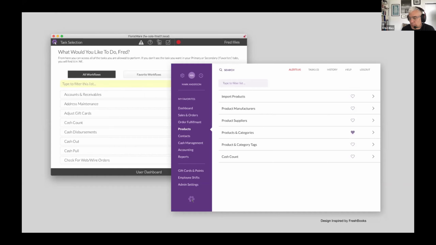He had reports buried under one of those workflows that you see there on the left-hand side, called Settings Admin. So you had to dig to find Settings Admin, and then you had to open up another long list like that and dig to find the reports that you wanted. Or sorry, you wanted to find reports, and then you have to go in to select a report. So this way, from the home screen, they can just click on reports and select the ones that they want to use, and they can, of course, have those as a favorite as well.